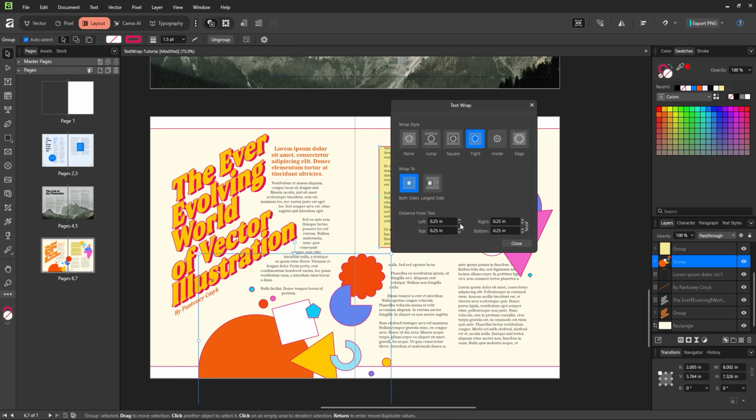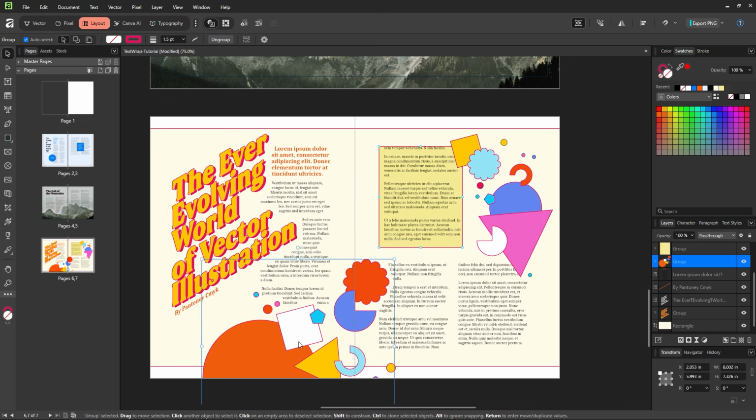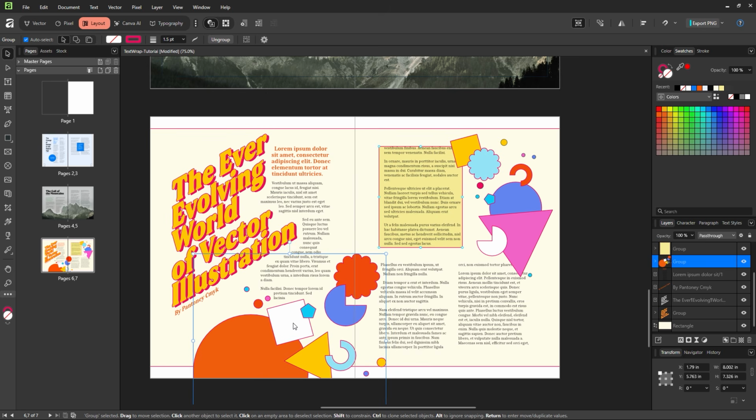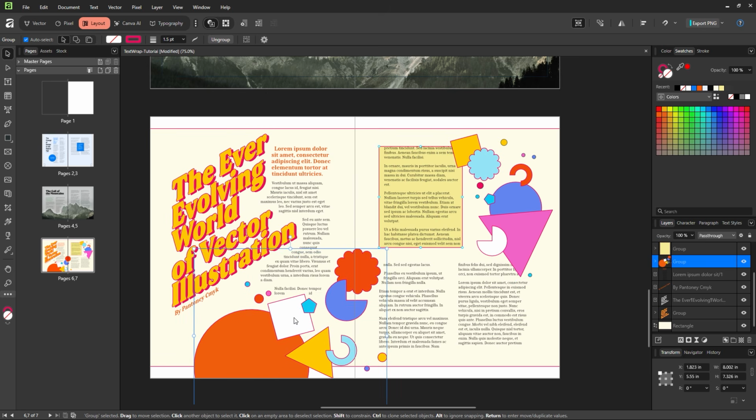So why don't we bring this down just a little bit so we can actually have our text a bit closer. Now you still may want to move the image around just so you don't get any widows and orphans happening in the text, because we don't want that. We want it to still read nicely. So yeah, sometimes you just got to move things around.